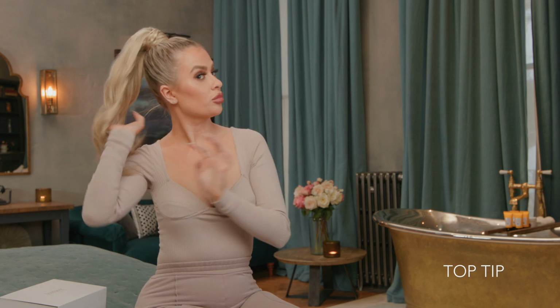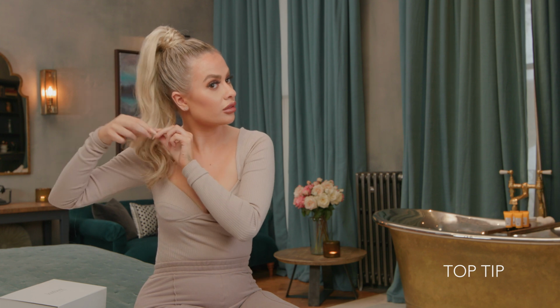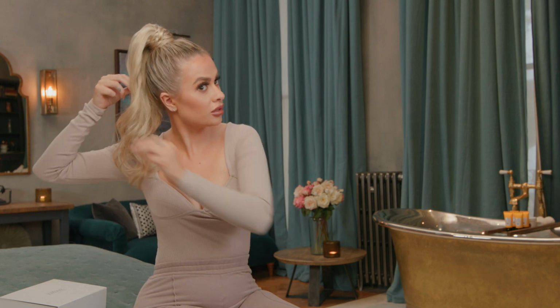I created this look so it's a really like Hollywood Glam and really like slick back, but if you wanted to, you could also again separate the curls and create a really bouncy full look just like that.